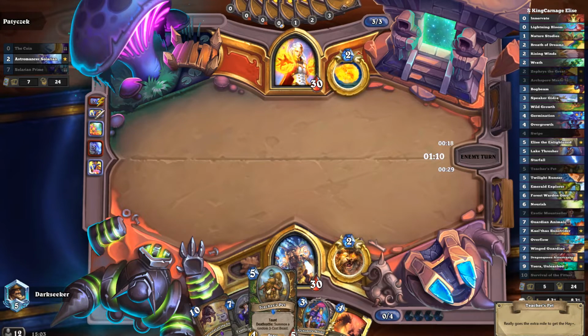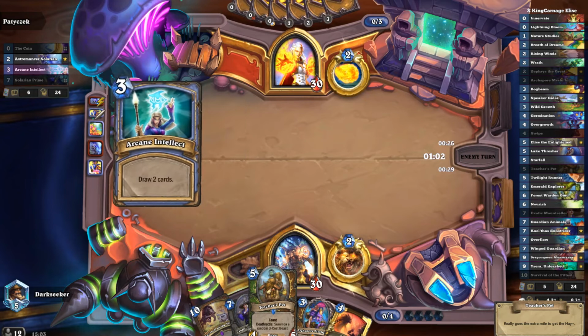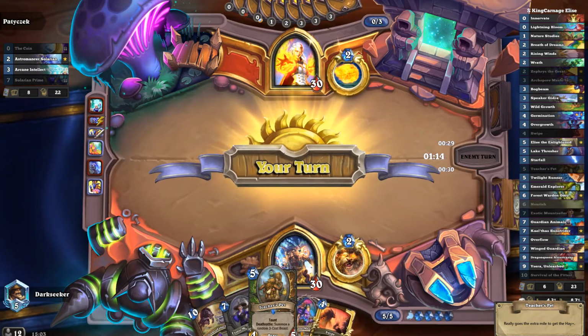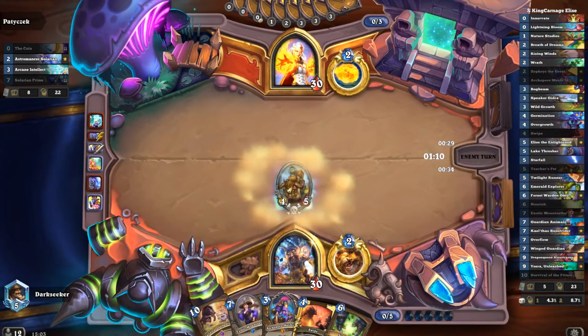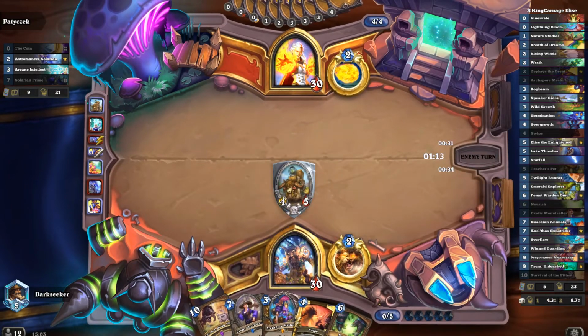So it's all about the pressure here for us. Ramp into pressure. He's going to gather his resources. But I'm just going to keep the minion presence up on the board. Nourish potentially next turn? Are we nourishing for cards or are we nourishing for mana? Not entirely sure.